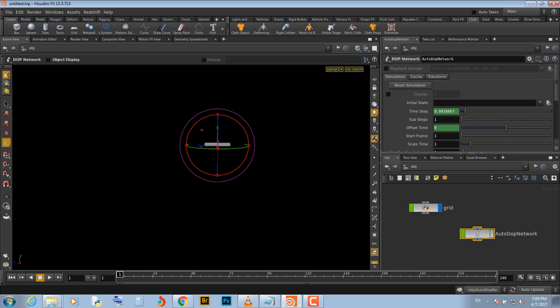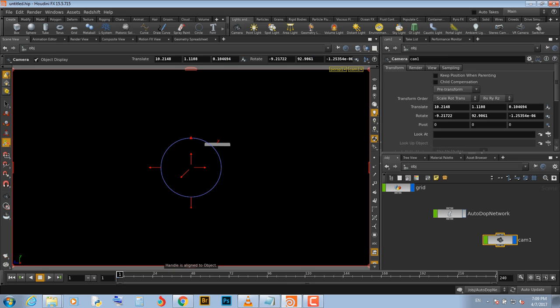So I'm gonna come back to my light and camera. So I'm gonna control click on the camera. So this is for placing your camera at your current view. So control click. I'm gonna lock my camera to change a little bit.